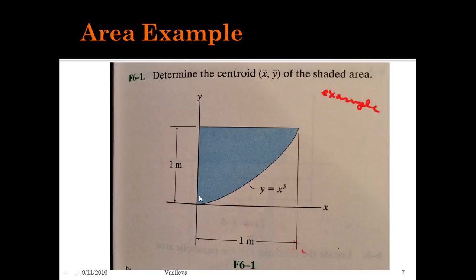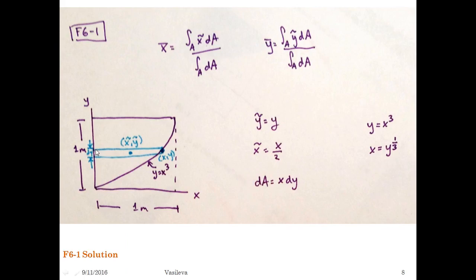So here we have this area in an xy plane, the shaded blue. We want to determine the centroid, x bar, y bar, of the shaded area. These are just the formulas that we need to use in the future. The first thing that I do is draw my little differential element right here, and I label everything. I label a point x, y because this is located on the curve, so this is going to be some point x, y. And I label dy, the differential length of the element.